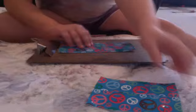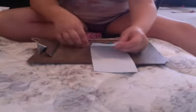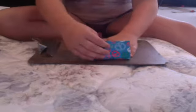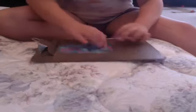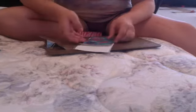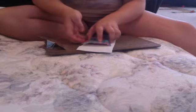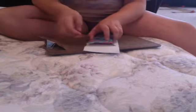So now we're going to work on the case itself. It's going to look like this with the little fold down thing. Right now we're going to put the iPod down, lay it flat, and then put this over your iPod to make sure it all fits together.